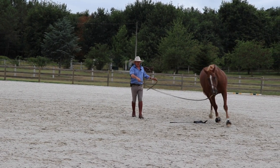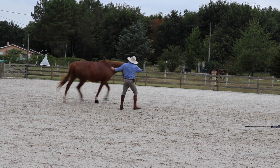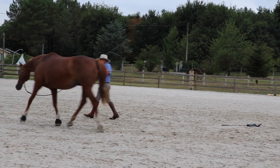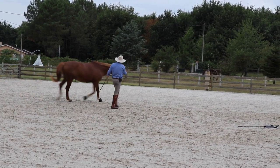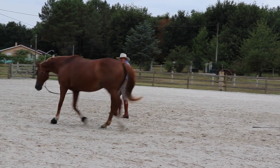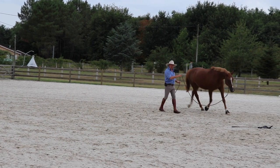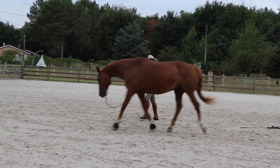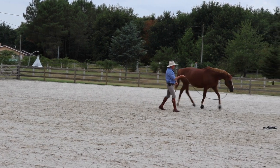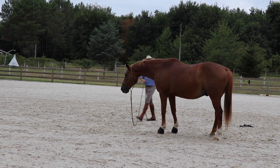You could start off allowing him just to circle nice and calm. Pretty good. Just make sure you're not maintaining the horse all the time, keeping him going. If he slows up and you haven't asked for it, then put some pressure on. But if he's maintaining gait and he's maintaining rhythm, you would teach him to maintain that. We talked about that principle, that horses should maintain the rhythm and maintain the gait without you maintaining the horse all the time. So I'm not there all the time, continue. But if he didn't continue, then I'm ready to correct him. He's holding that pretty well. I'm present, I'm here. If I just get totally absent and I fade away, he might come to a stop.